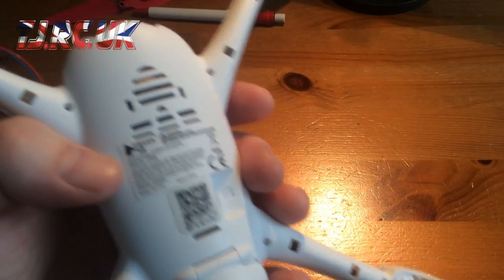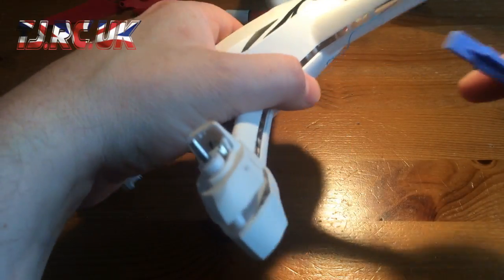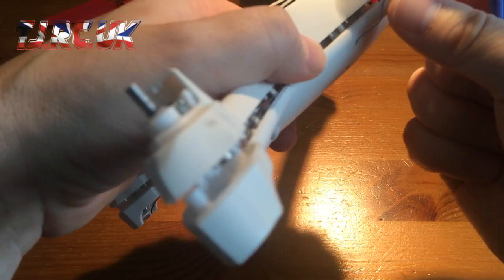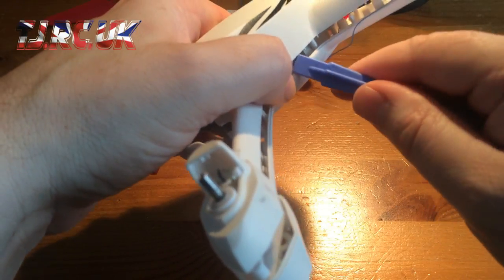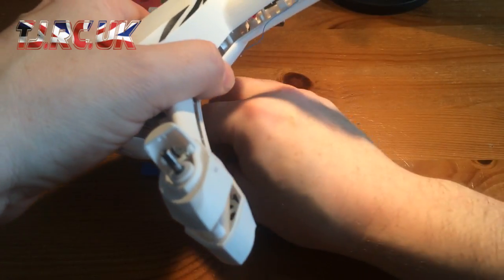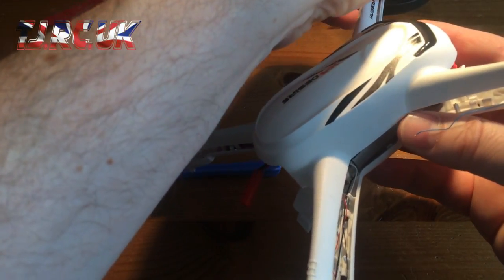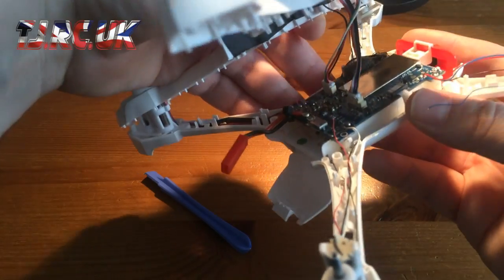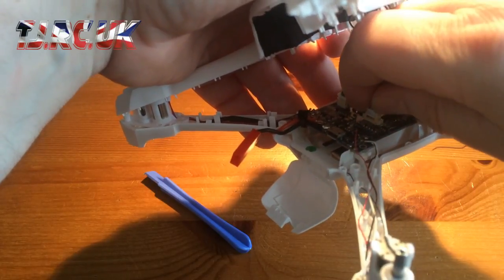So once those screws are out and you've removed all the LED lenses, what I use is a pry tool from a mobile phone, because you've got all these plastic pins which keep this thing snapped together. So I just use these pry tools because they don't cause damage to plastic. So all I did was go around the arms and gently lever it up. Alright, so once you've got those locating pins, all 3, lift the top half up gradually and you'll see that you've got 2 connectors here for the GPS.